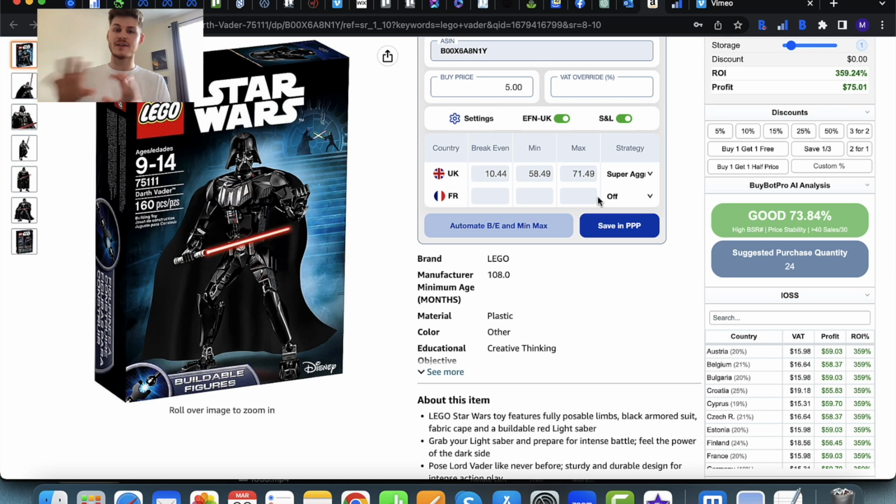Now, you can completely take that number on board, or you can use it as a good starting point to figure out your own number somewhere around the number that it suggests. So based on everything else in BuyBotPro, what you see in the charts, what you can see based on trends, sales, and so forth, you can make your own judgment, but this will go a long way to helping you with that. So the suggested purchase quantity takes two parts of the settings into account.